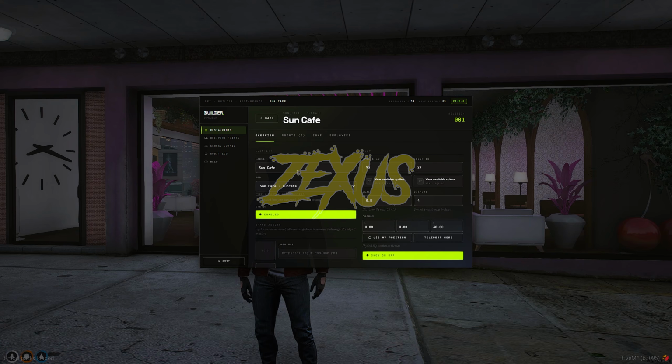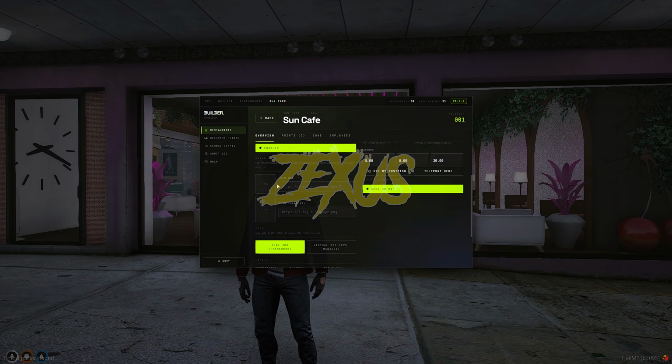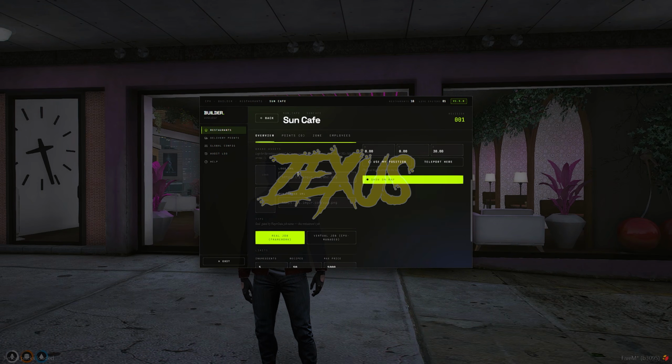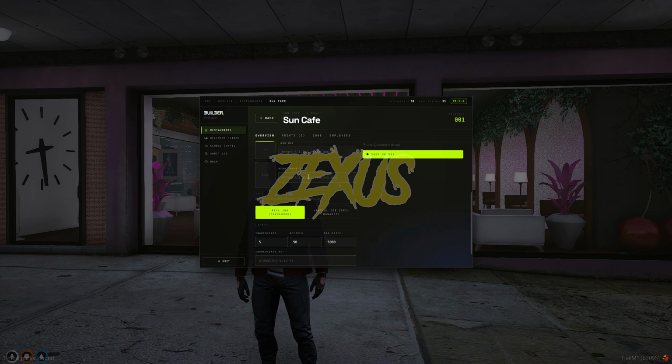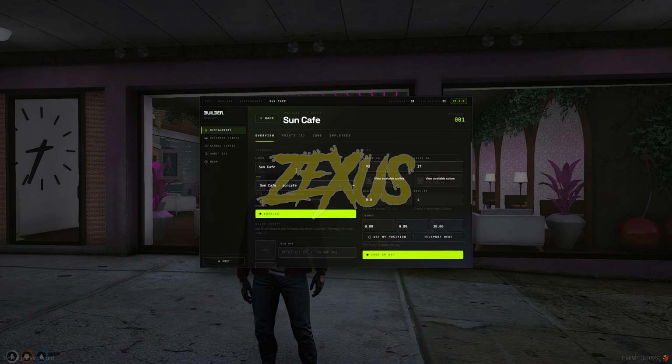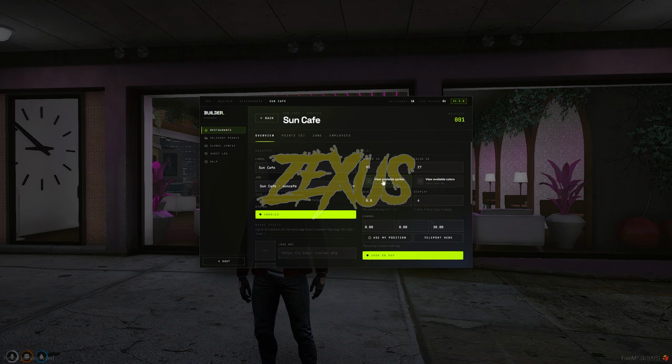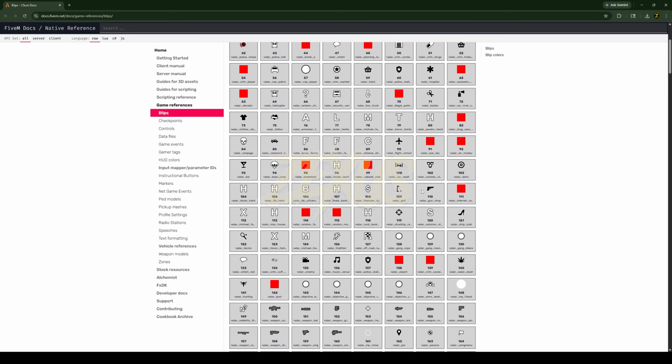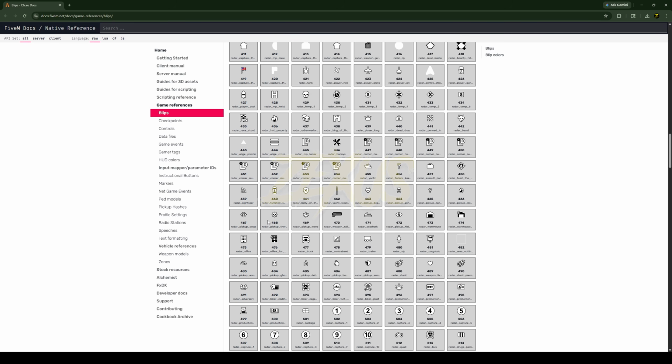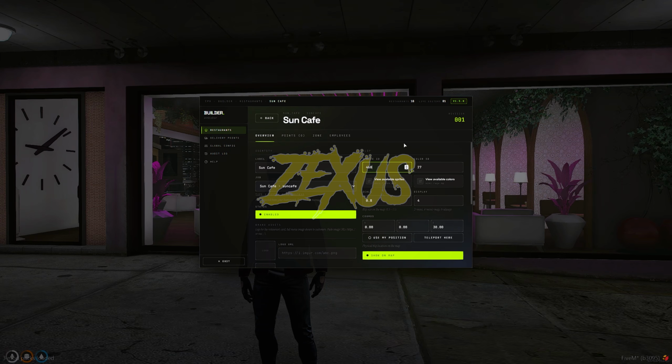Over here, this is the label and the job name of the cafe. Here you can add your cafe's logo and the items menu over here. So I'll be keeping them default for now, and there are many more configurations you can configure from here. Now let's configure the blip over here. You can find varieties of blips by clicking over here. It will redirect you to this website which is over here. So for this video, I'll be selecting this one.